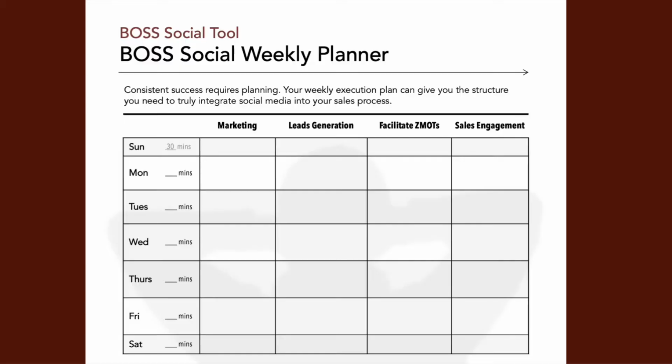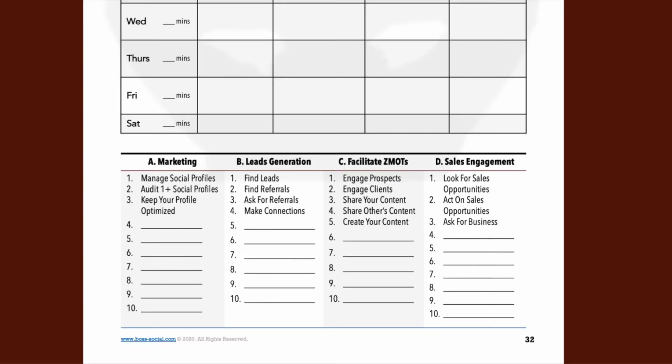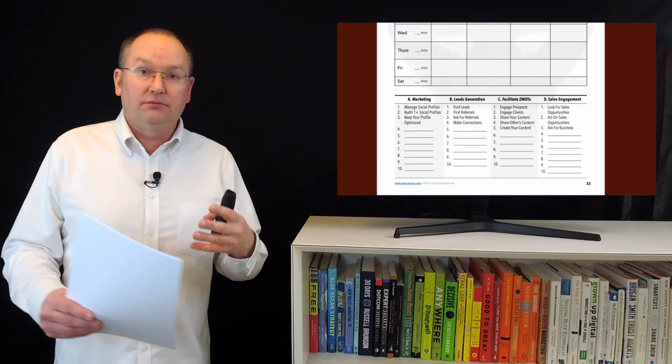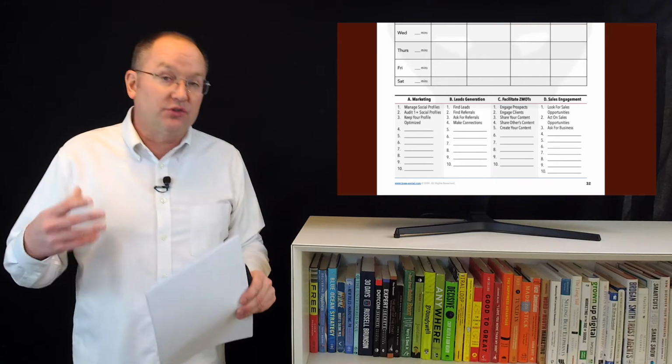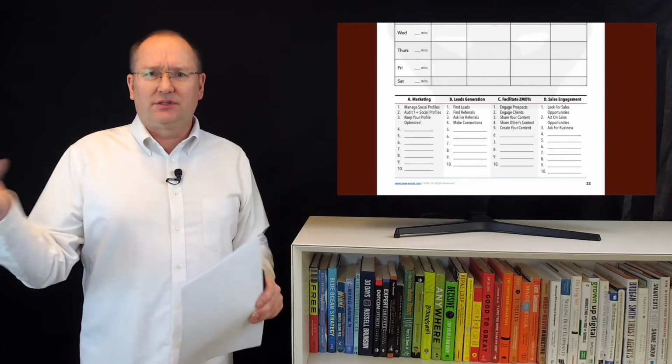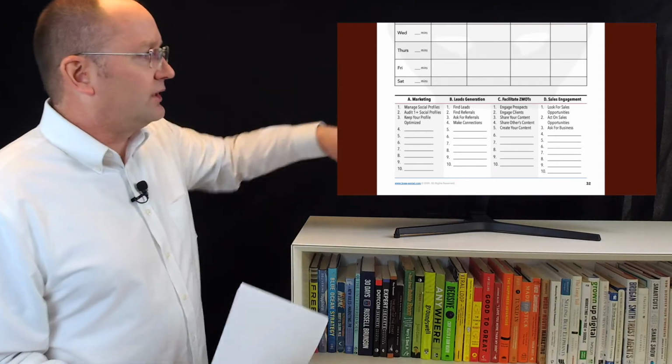The way it works on the top is you've got the days of the week and I've given you room to put in how much time you wanna spend on that. And then you just fill this stuff out. At the bottom with all these items that we have, it's going to list the main things that you should do or that you can do, and you can map that out however you want. And then I've also got some extra lines here because of course there's other things that you might want to do that are in the realm of social media marketing or social selling or even just the day-to-day activities. So this becomes a nice weekly planner.